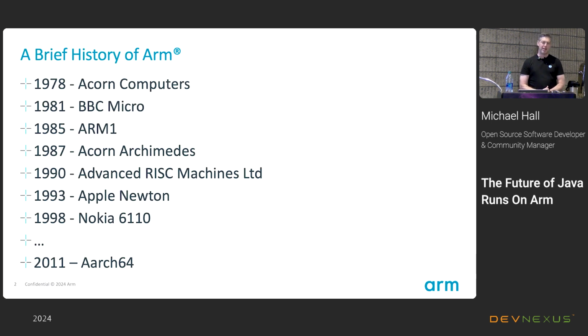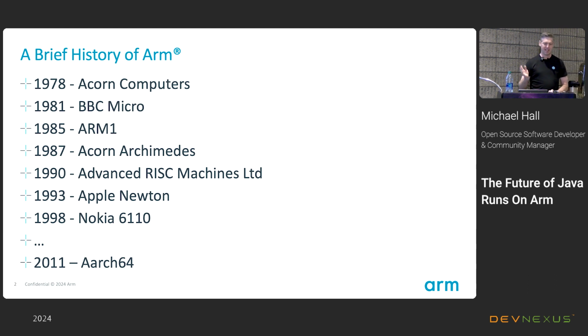So first, a little bit of background history about ARM. Our history starts in 1978 with a little company called Acorn Computers based out of the UK. This was at the start of the whole PC, personal computer revolution. They were contracted by the BBC, the British Broadcasting Company, to develop the BBC Micro. This was part of a program that the BBC had going on to try and educate the general public on the use of personal computers so that they can understand what they are and how to use them.